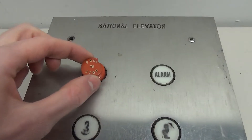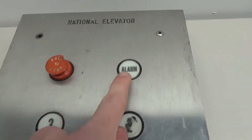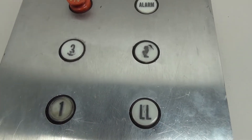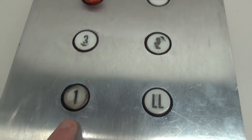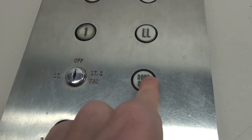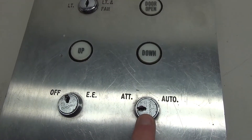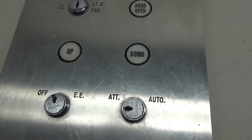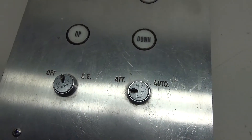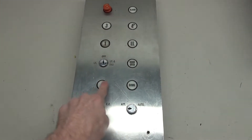Right up here at the top we have this stop switch which is a little broken on the front and on the inside — this thing doesn't work at all, we're gonna have to fix that. There's the alarm button, and the floor buttons for floors three, two, one, and LL have a lot of dirt in them, we're gonna see what we can do about that. Down here is the key switch for the light and the fan, the door open button, up and down buttons, electric eye, and the attendant key switches. I believe the up and down were used for attendant service; however we have these Medeco locks with no key and we'll need to do something about that. At the end it's gonna be all wired up so that these buttons light up and the up/down will light up as well.